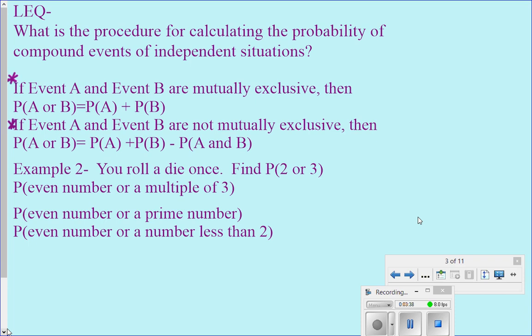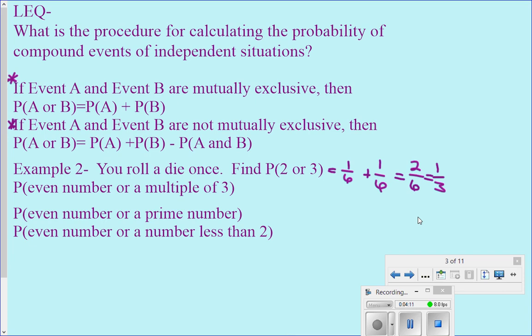But so if I'm rolling a die, I want to find the probability of a 2 or a 3. Well, we said in the last problem that those two events are mutually exclusive. So mutually exclusive means I just add the two probabilities together. So 1/6 is the probability of a 2 plus 1/6 is the probability of a 3. Gives me 2/6, which simplifies to 1/3. So simple as that. And we've been doing problems that are mutually exclusive for days now. This is just a review of the terminology.